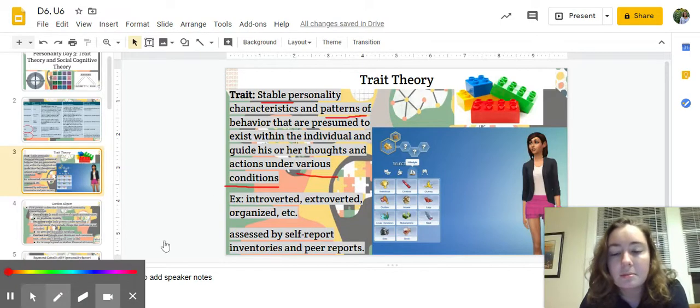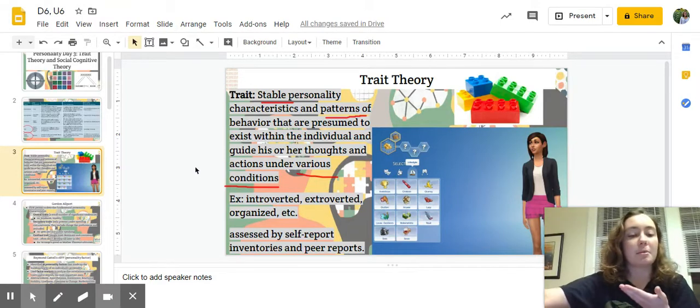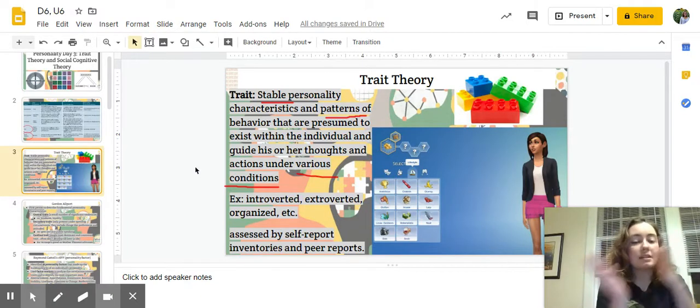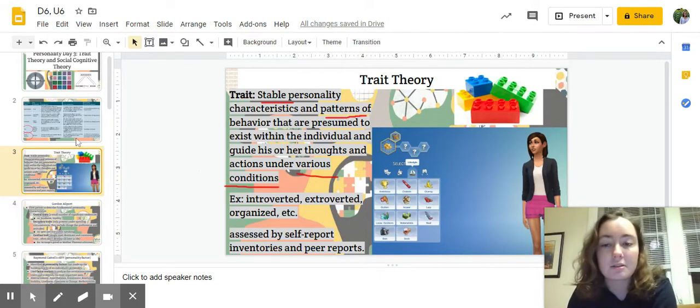So they're saying it should be consistent, even though there are different situations. So they're kind of disagreeing with the social cognitive people. They're saying even if there are different situations, you should be having this relatively stable personality over the course of your life, right? It might not be the same in childhood as adulthood, but once you hit adulthood and you're mature, it should be pretty relatively stable and enduring.